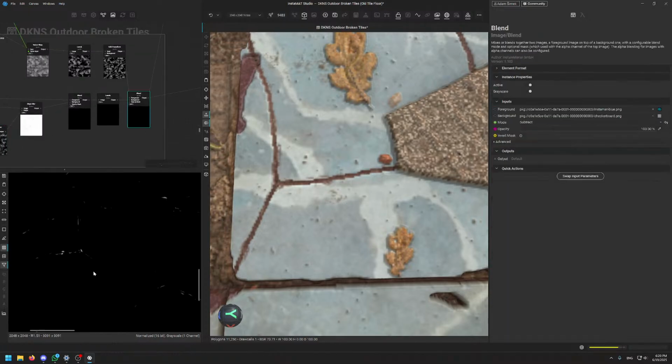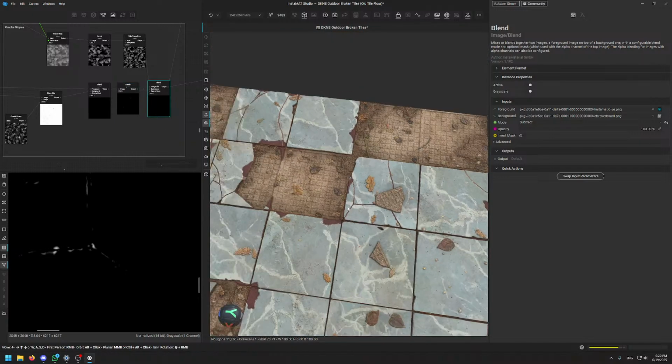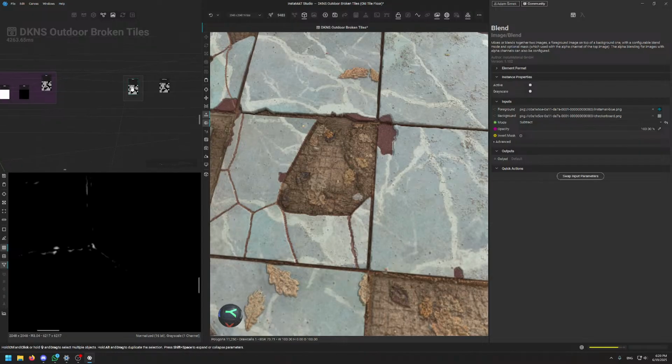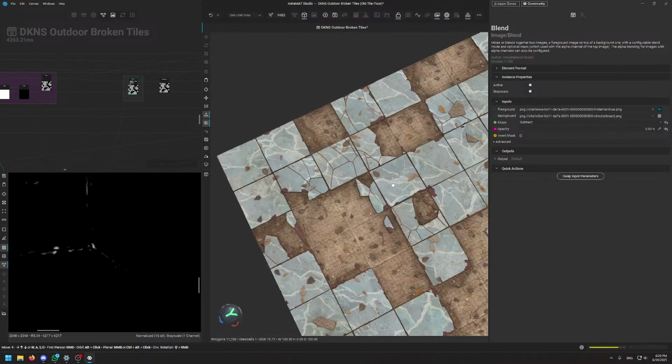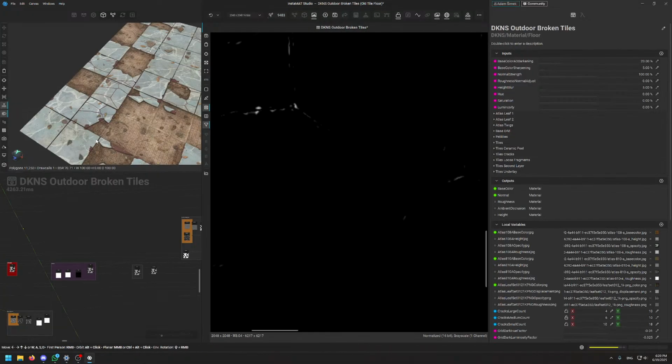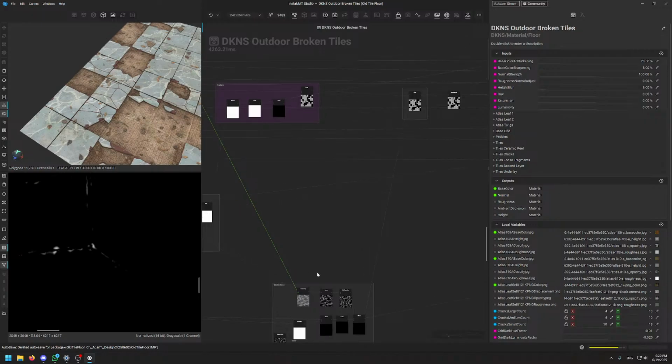It's too pixelated. I don't know. Do I care? Probably don't care. Okay, let's leave it at that. So yeah, minor edge damage there.